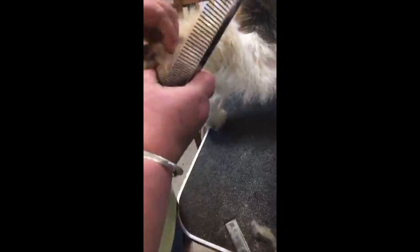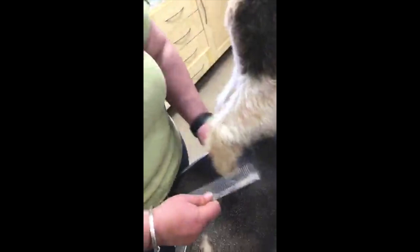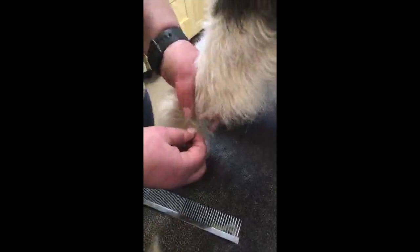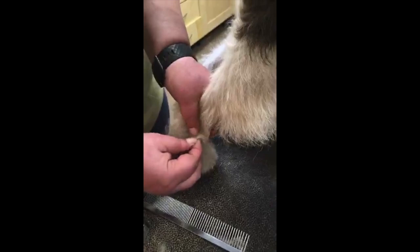So literally the same process as the front legs is used on the back legs, and again underneath. And he's got a mat under there because I can feel it. He's actually got quite a big one, so that's a good one to show. So we can see that there. Because of the size of it, I'm just going to tease that apart. Looks like you've been crocheting in that, Clint.